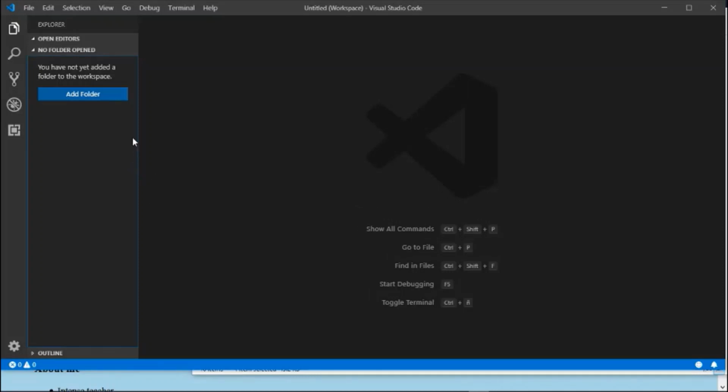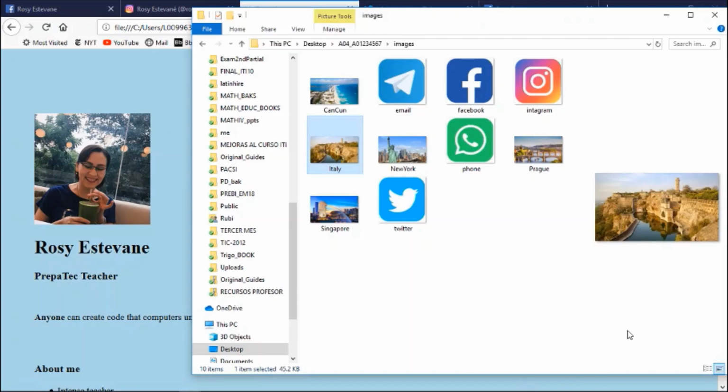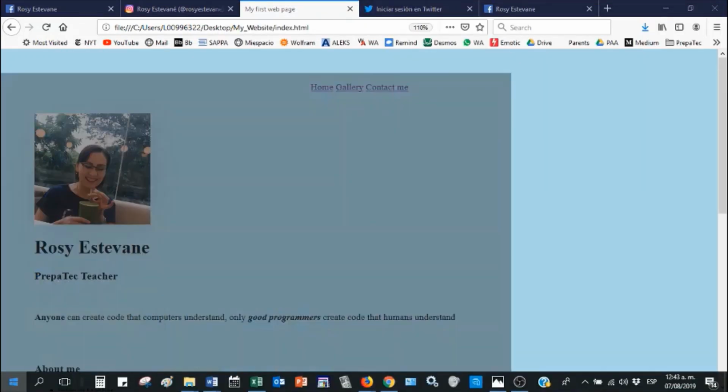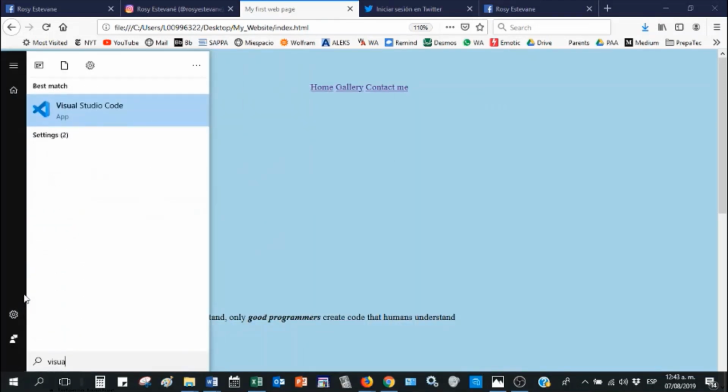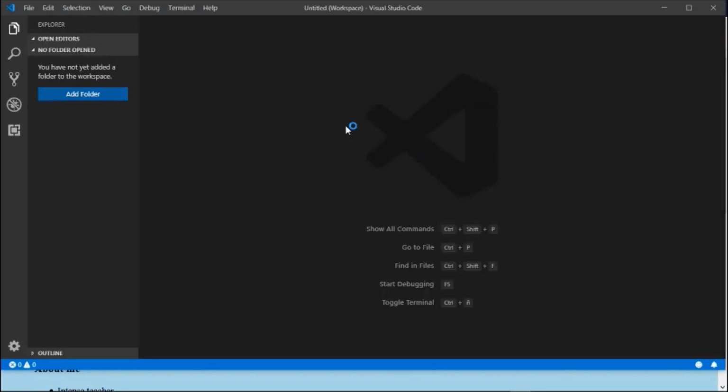So here what we are going to do is, let's say that I want to create a new workspace. It was my mistake. Let me reopen Visual Studio Code. Okay, there it goes.